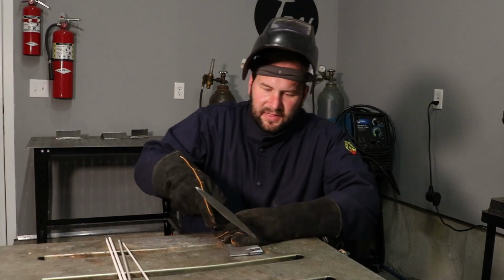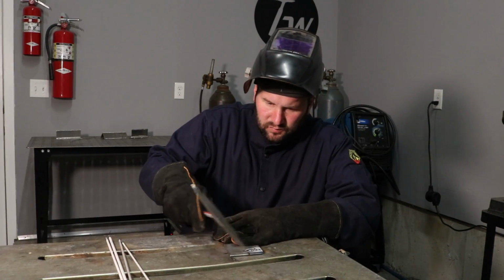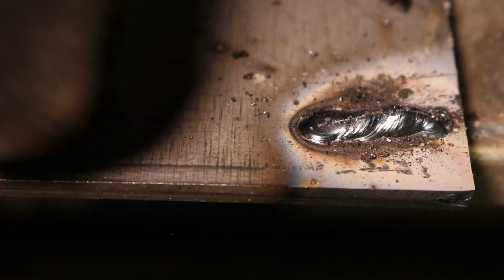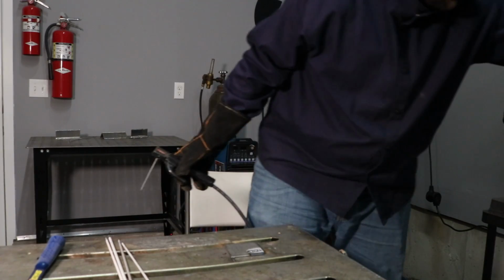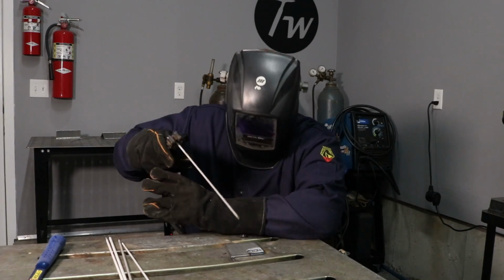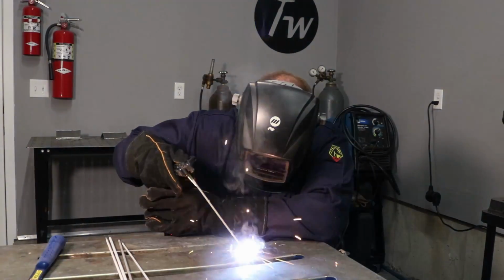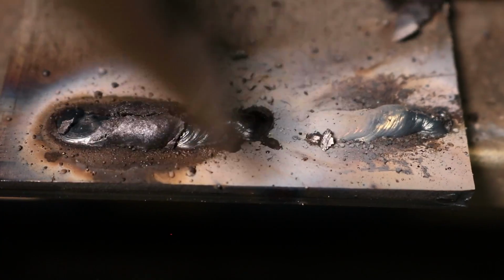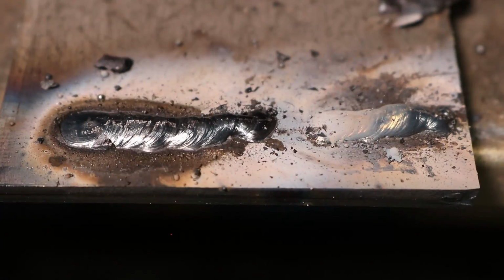Okay, that seemed to run alright, but I think I need just a little more heat. Yeah, it's just laying in there on top. Let me crank this thing up about 10 amps here. I bumped it up to 75 amps. Let's keep running this and see how we do. Still seems to run just fine. There we go, that looks pretty good.